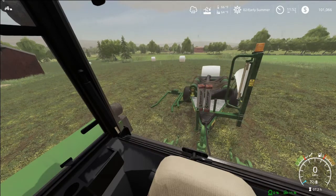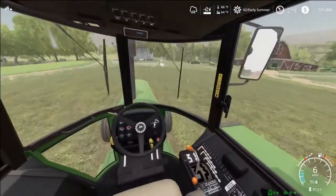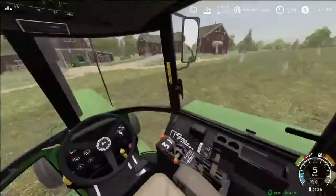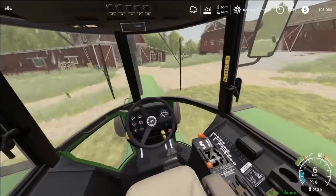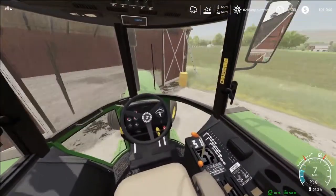We started this field just a little after 7 o'clock in the morning. Which isn't too shabby, I don't think. Yeah, I think it was a little after 7. It's just about 12 o'clock. Took us a good half of the day to get everything taken care of. There we go. That's all folded up. But what I'm going to do is get all this stuff put away, and then I'll bring you guys back in after that.